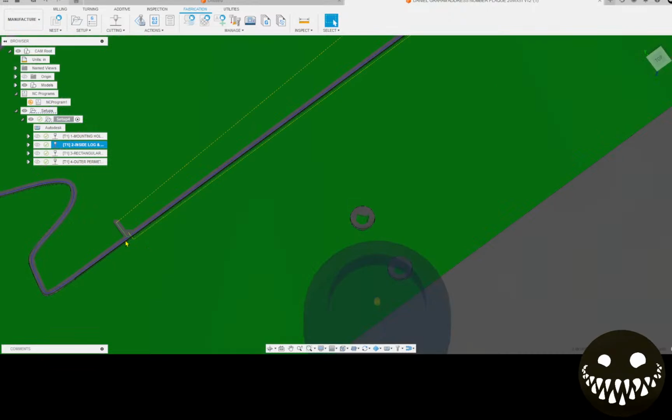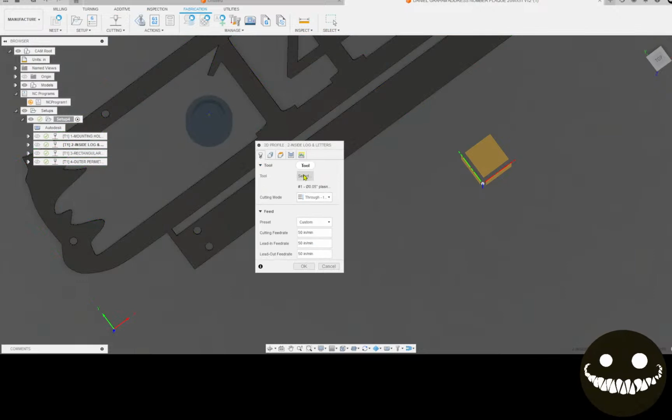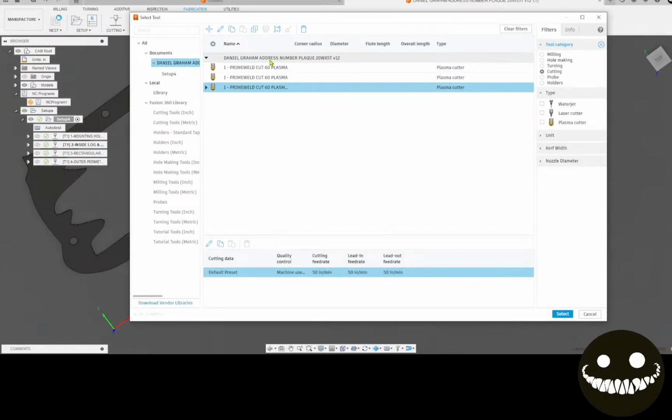So, I mean, we could use your lead in and lead outs on that, but let's switch up that tool to the one I just built. Is this it?